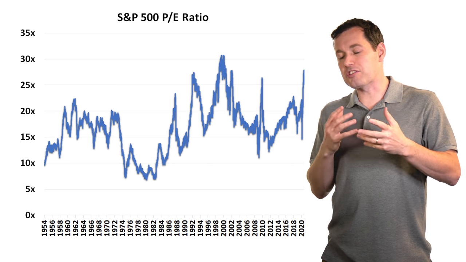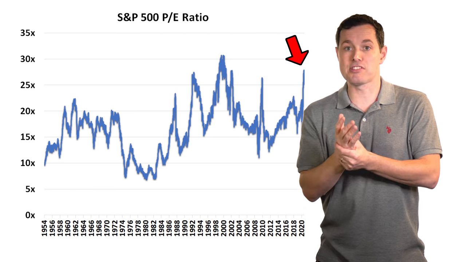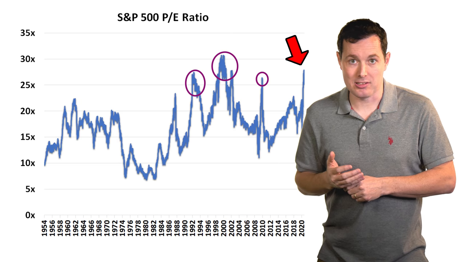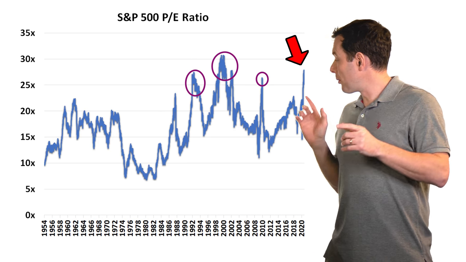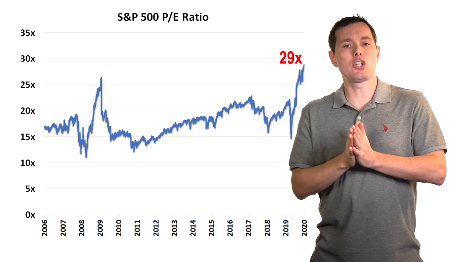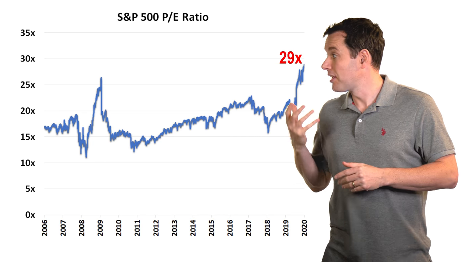Now let's switch over to the more traditional price to earnings ratio for the S&P 500. Just so we're on the same page, the price to earnings ratio is simply the price of an individual stock divided by the earnings of that stock. In our case, we're doing it for all 500 stocks in the S&P 500, so it works essentially the same way, just on a bigger scale. We can see that these recent numbers show the price to earnings ratio is fairly high. It has been up near these levels a couple of times in history. Zooming in, right now the P/E ratio is about 29x, meaning we pay on average $29 for every $1 in earnings these companies earn.